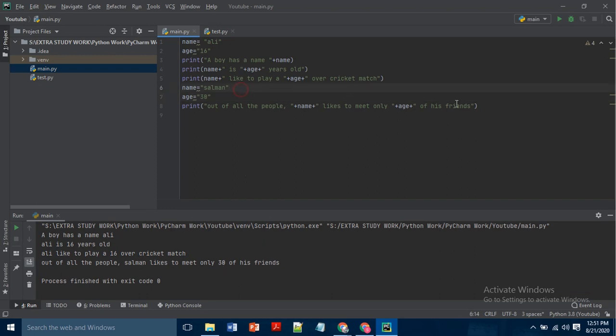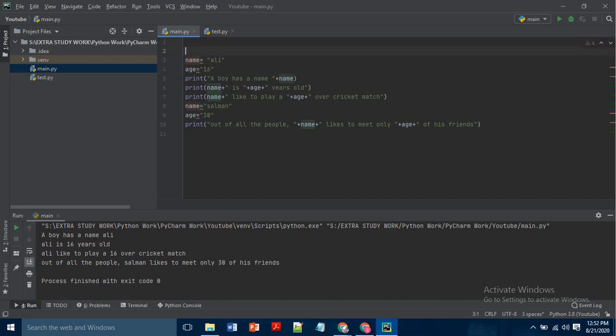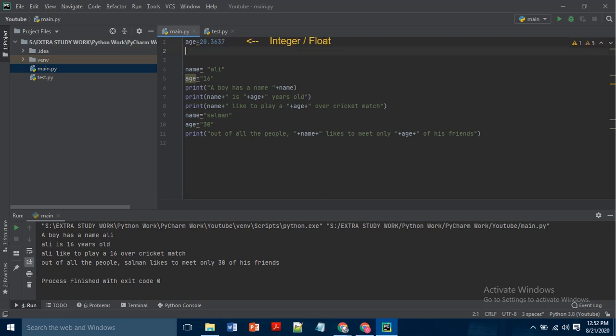So these were some uses of variables. I am going to show you some other data types that are used in Python. I am not going to implement them, but I will just show you. This is how an integer or float value looks like. And if you want to get a true or false value against any variable, then it will be a boolean type. This is how it looks like.